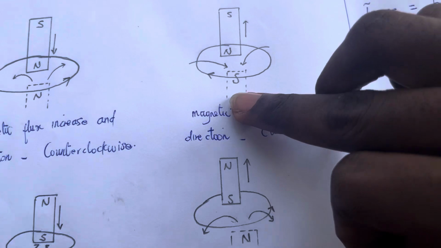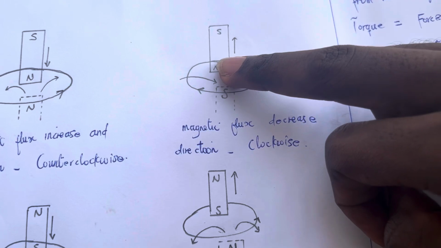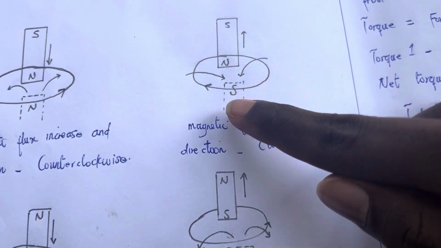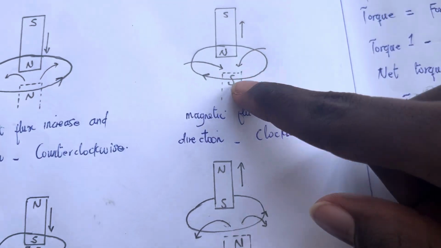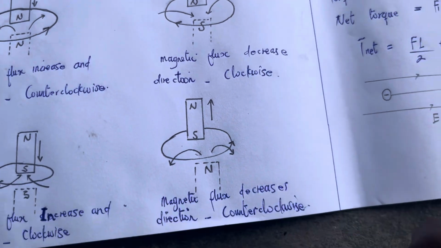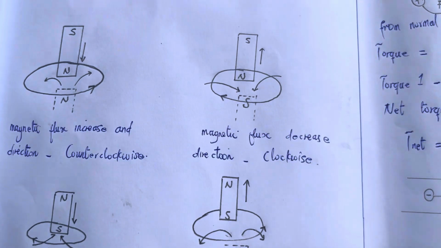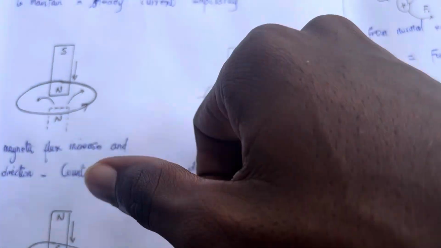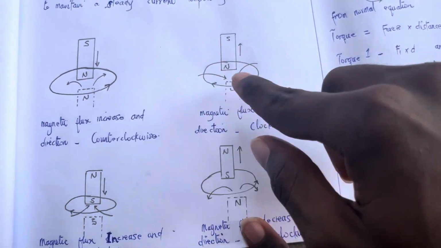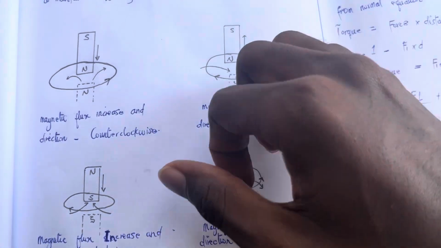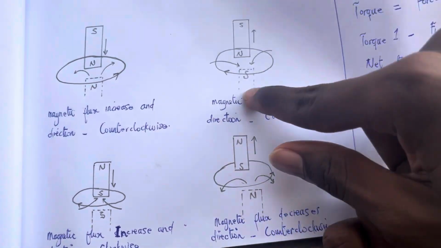So you have to bring a magnet which is having a south pole, and this south pole will attract the north pole here. Okay, and we all know that for a south pole, magnetic field lines move into the south pole from the north. So when you are using your hand rule, for instance, you are going to curl your hand into the coil. So when you curl your hand into the coil, this is the direction of the current. Okay, so when you curl your hand, this will be the direction, and this direction is clockwise. That's what I'm trying to say.